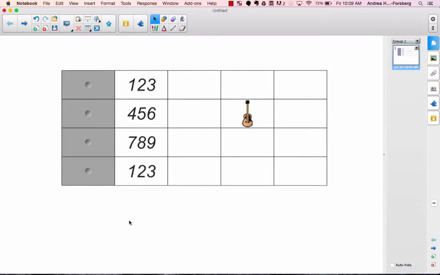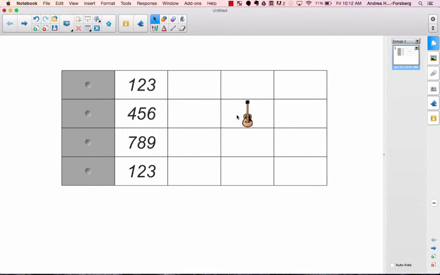What that does is it hides only some of the information on your table, and to remove it, you simply click on the cell itself. To re-hide a cell that you would like to cover, simply click on the dot in the top corner and you can replace that cell shade anytime you like.